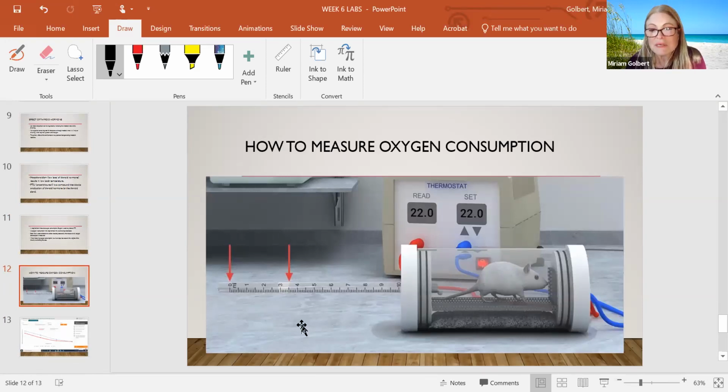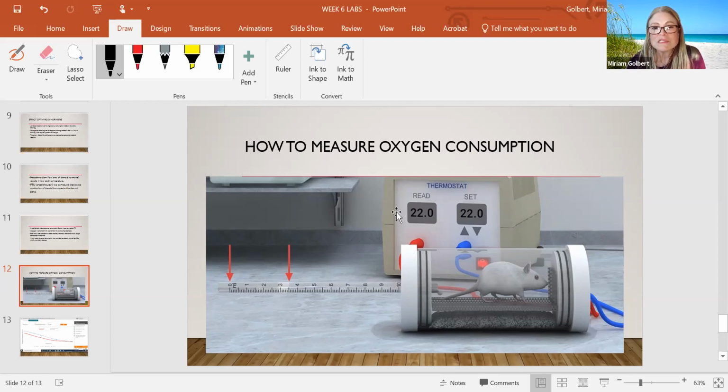So here you have the chamber. So this is the chamber right here. You can see that one of them is already in there. And down here below is where you have your soda lime to absorb the carbon dioxide. And then you have a pipette that is going to measure how much oxygen this little one is consuming. So the oxygen that we have in here is set. So any movement in the pipette will indicate that there are milliliters of oxygen consumed by this mouse.